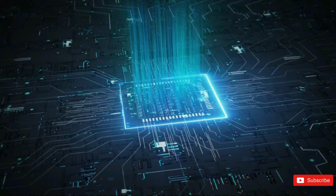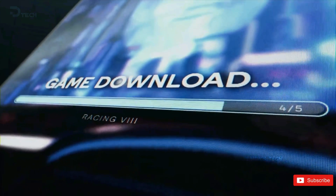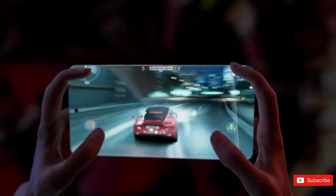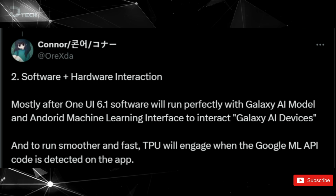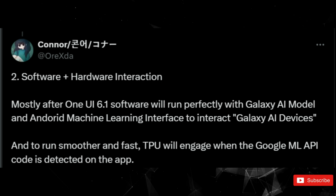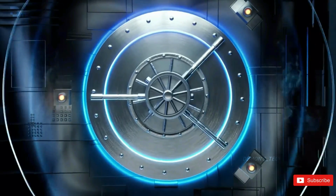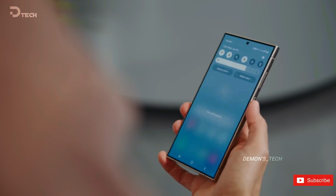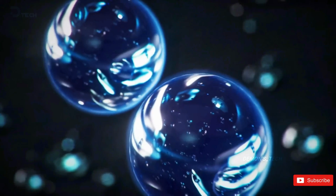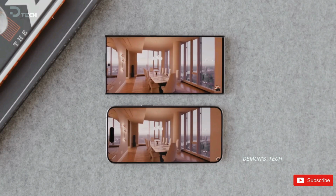Apparently, Samsung's Exynos 2500 processor, which is expected to be featured in some Galaxy S25 models, will come equipped with a TPU, Tensor Processing Unit, developed by Google. This TPU is responsible for handling AI tasks, much like how the GPU handles visuals. The idea behind this is that the more AI processing the phone can handle locally, the faster and smoother the user experience will be without relying heavily on cloud-based data transfers. It seems that Samsung believes Google can do an exceptional job with this particular chipset component.